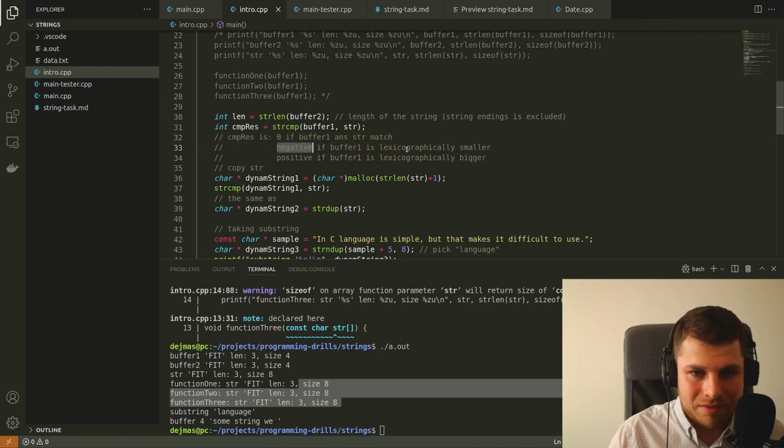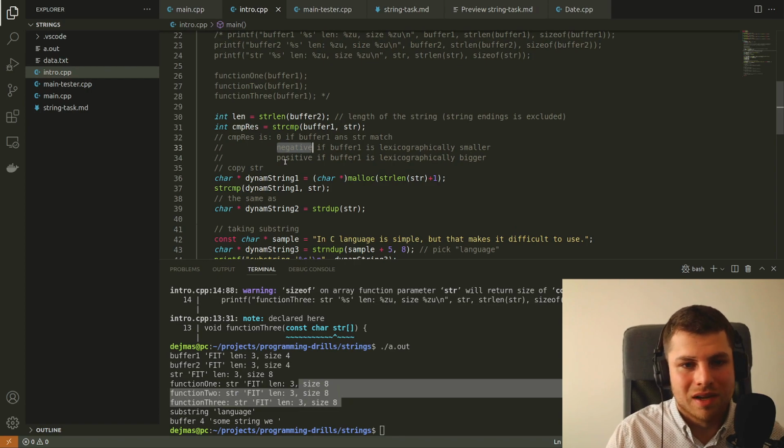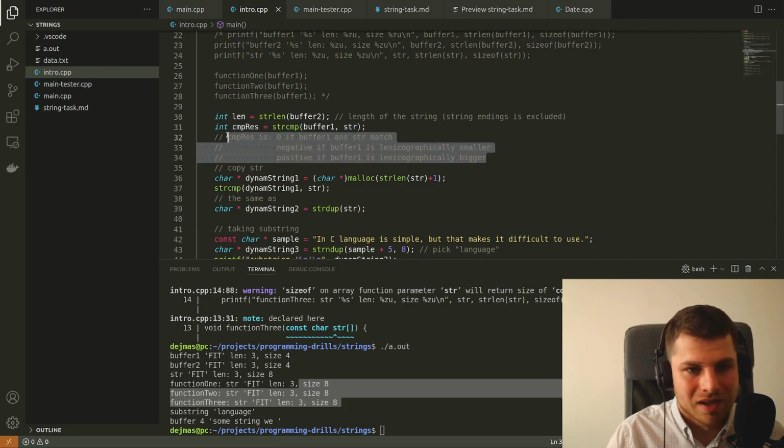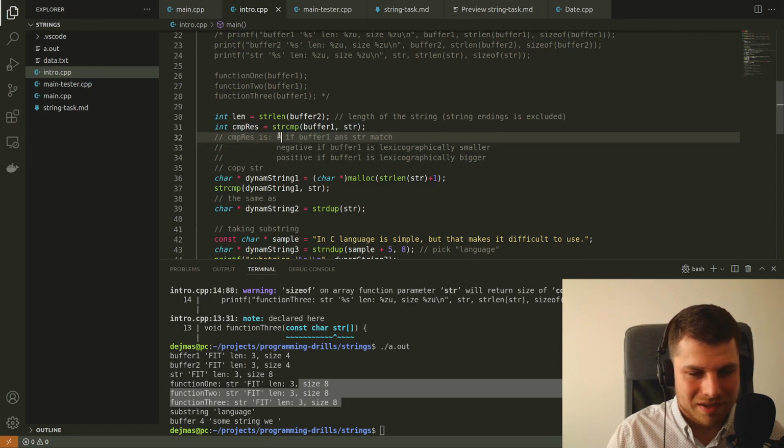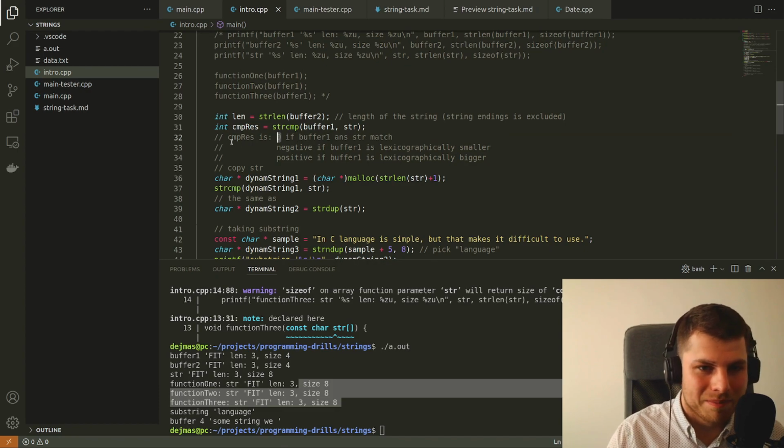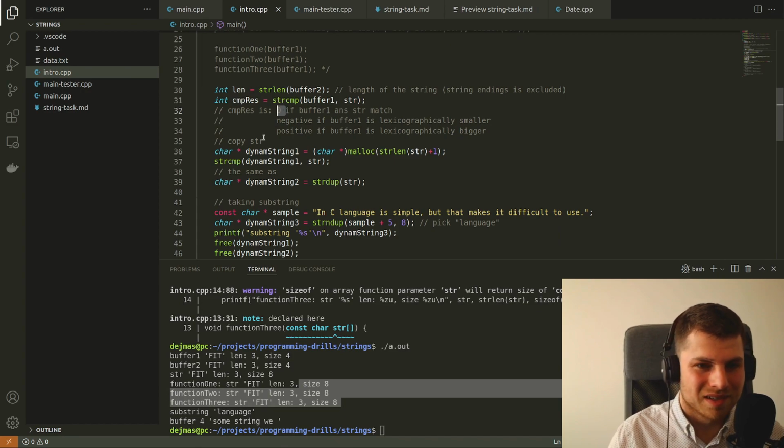It will be negative when buffer1 is lexicographically smaller, and positive when buffer1 is lexicographically bigger. So this is good for sorting, but be careful, because sometimes people use string compare when interested in the match and forget to compare with 0. It's a common mistake I've seen sometimes, so be careful about this.